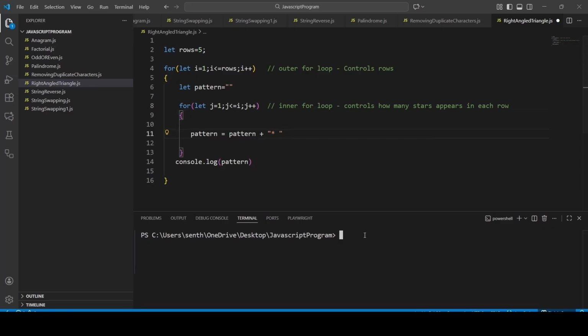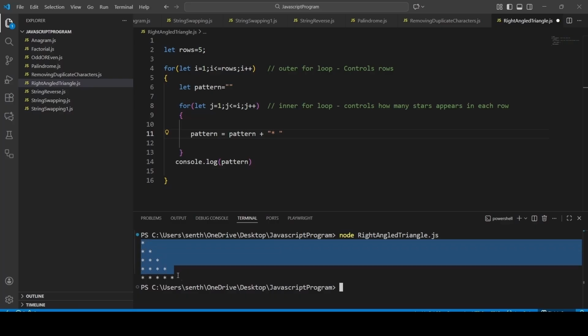Now let me run the program. Node, then the file name is rightangledtriangle.js. We got the expected output.